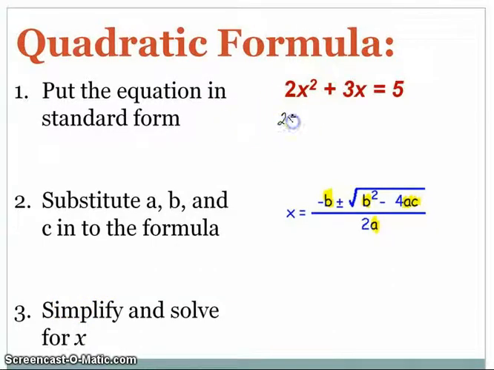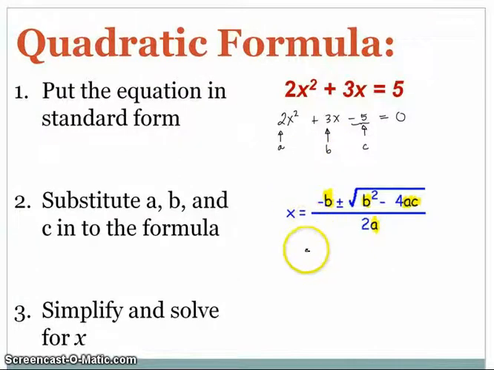So the way we're going to do that is we're going to write the leading coefficient with the highest degree first. This guy is always A. A is the coefficient of the quadratic. Then we're going to write the linear term. B is always the coefficient of the linear term. Then we're going to move the constant over so that our quadratic is equal to 0, and C is going to be the constant. Now I can't use A, B, and C until I have my quadratic in this form. So make sure you always set it equal to 0, and you always choose A for the quadratic, B for the linear, and C for the constant.